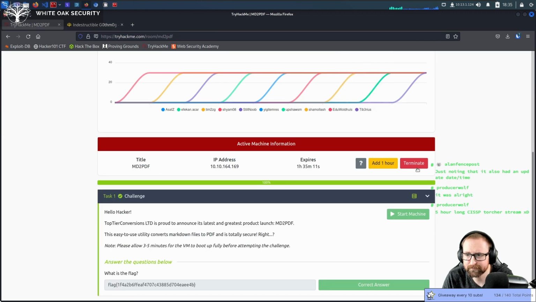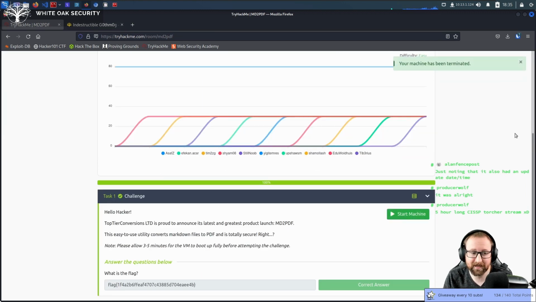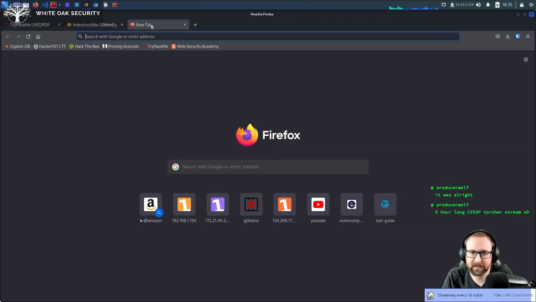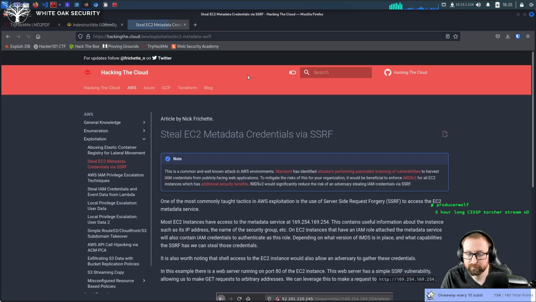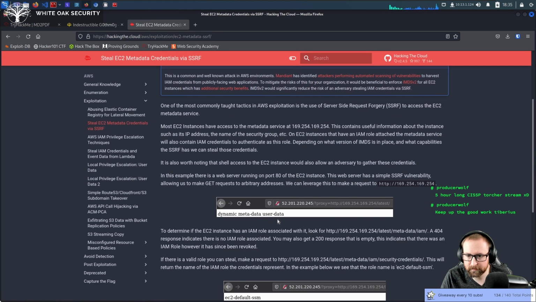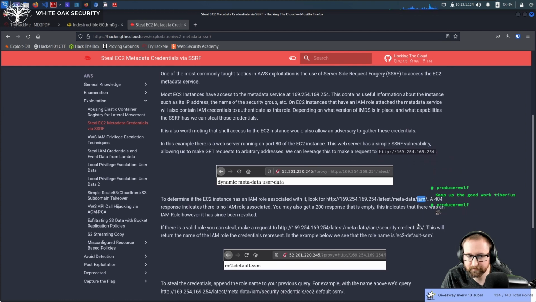Yeah, we're not going to try and hack TryHackMe. Like I said, the actual AWS credentials for this are the user data ones, and specifically, they're in the IAM ones, I think.